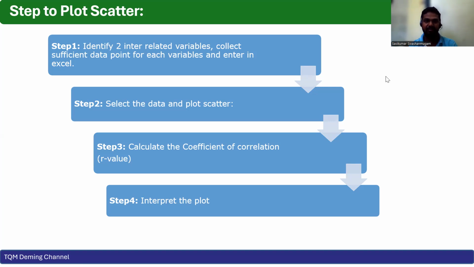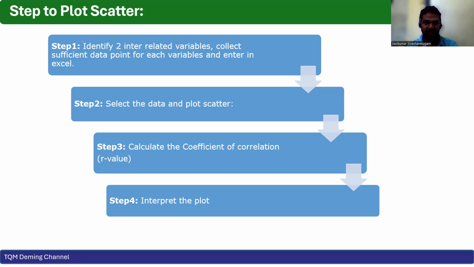Now we are going to the step of how to plot a scatter diagram by using Excel. Instead of Excel, we can do it manually, but it is a very lengthy process. So now we are all about going digital, so we can see how it is done using Excel.